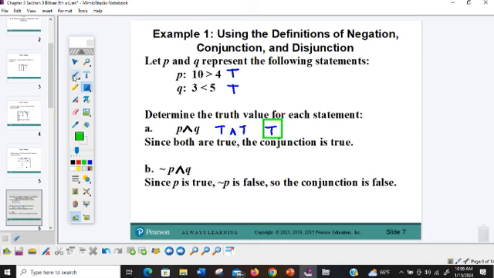Now let's look at part B. Not P. Okay, so if P is true, not P is false. So I have false and Q is true. So I have false and true. Are one and the other true? No. So the final answer to that one is going to be false. The only way to get a true when it's and is to have two trues. So that statement ends up being false. Let's look at a couple more on the next page. Now remember, both of these are true.